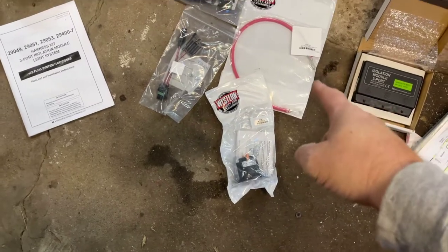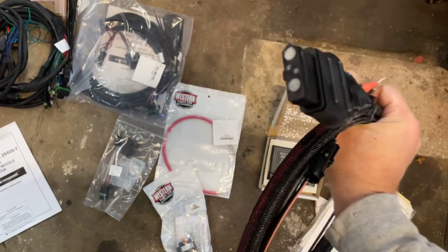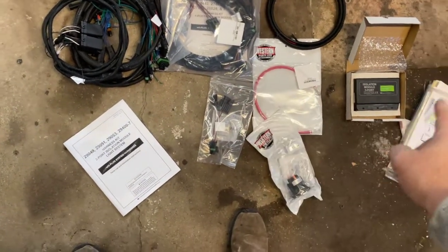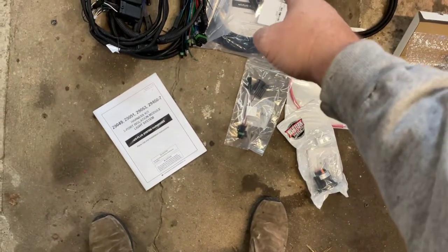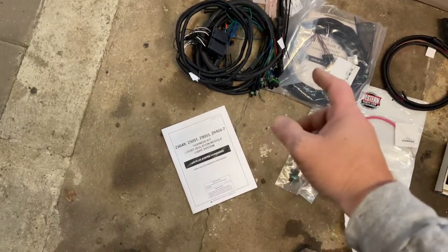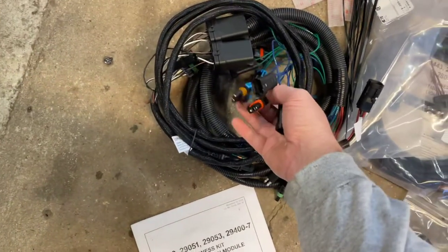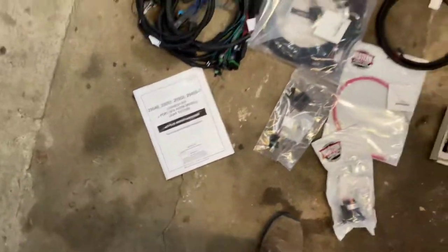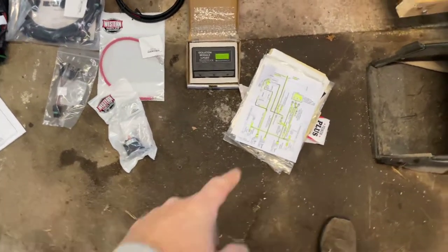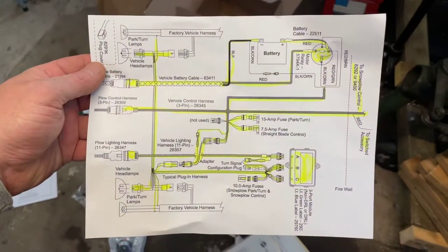You've got one of the power wires off the solenoid that's got to go to the battery, and you've got the battery hookup. This goes out to the plow with a cover on it right now. It's actually a three-port harness — even though it says four-port on the instructions, it does both — so that's a three-port harness. Then the lighting hookup, you've got to tie into all kinds of places, and back into the lights. I have my wiring diagram and I've highlighted all the different harnesses — there's quite a bit that's got to go on.